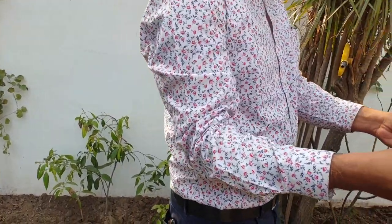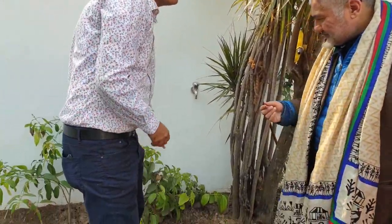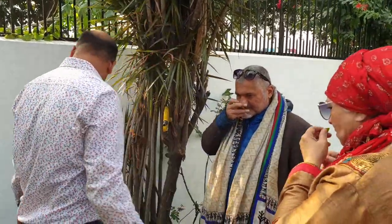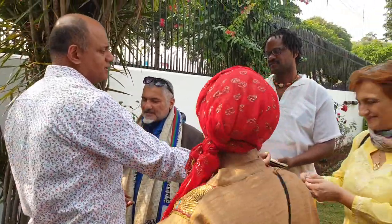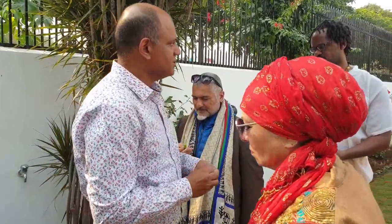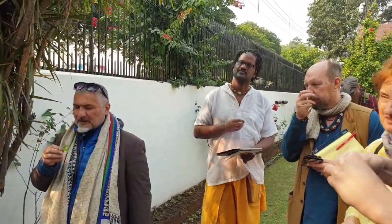Oh! I love cinnamon. It smells great. Oh, so nice. But it's the bark, right? These leaves are called tej pattar. Achha, this is tej pattar. Cinnamon. So you can make teas with the leaf?